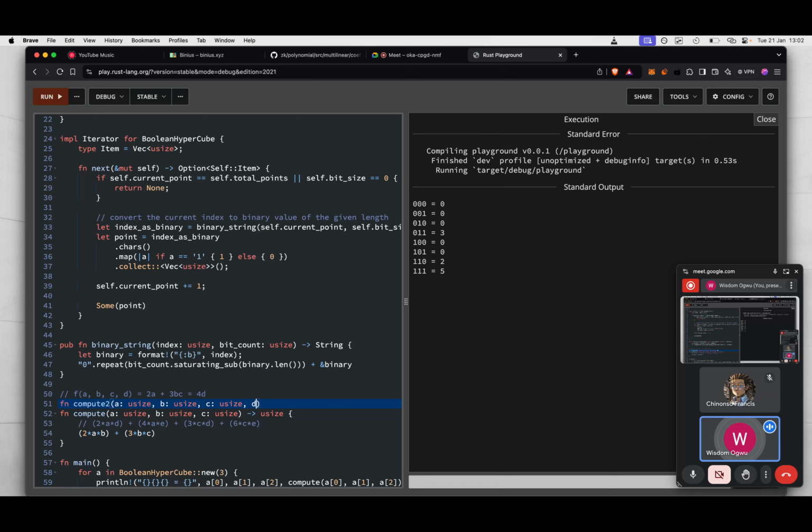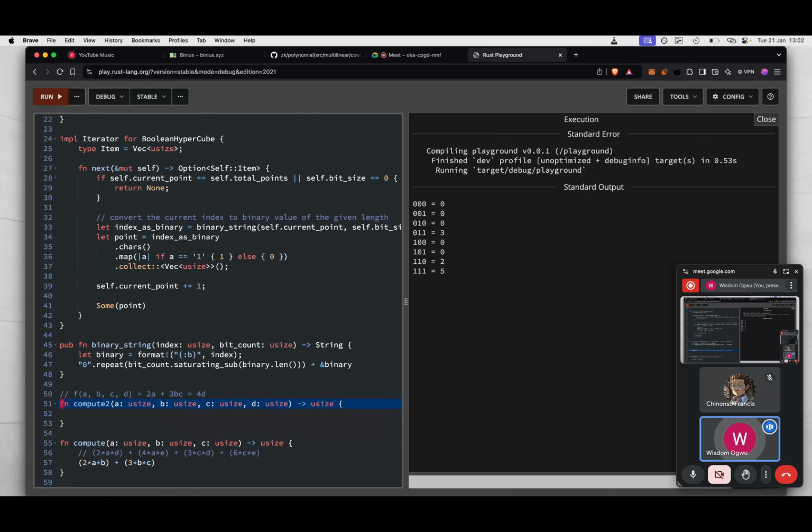This can be made way better. This is just crude, when it's made into a package. Exactly. So we just write our polynomial: 2 times a plus 3 times b times c plus 4 times d, right?